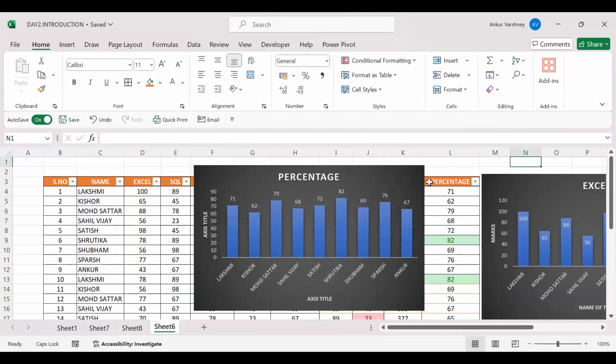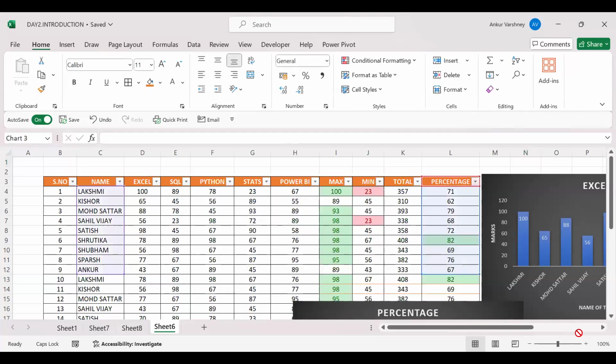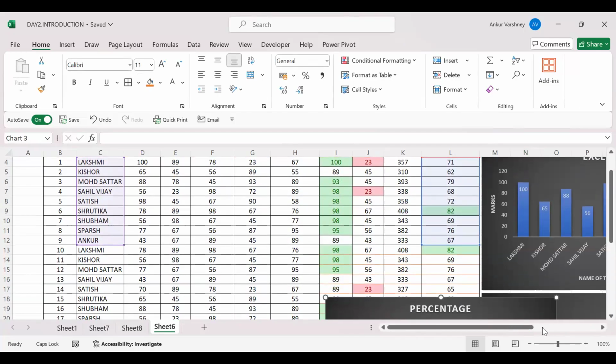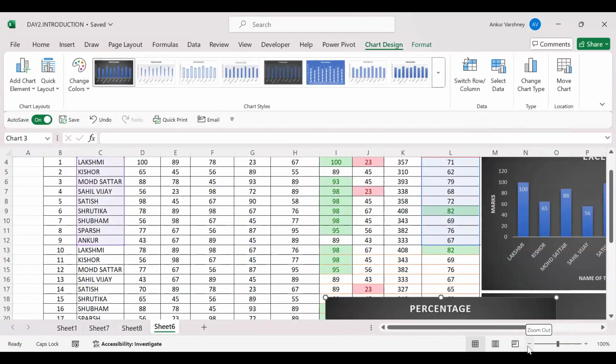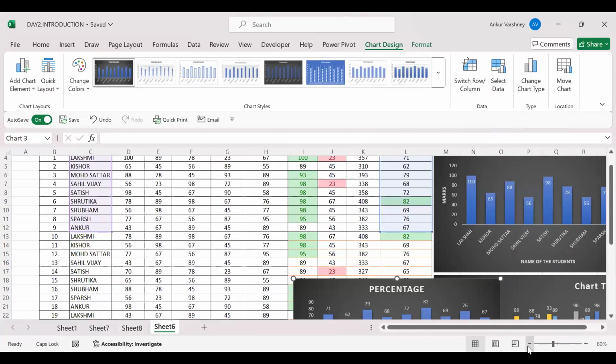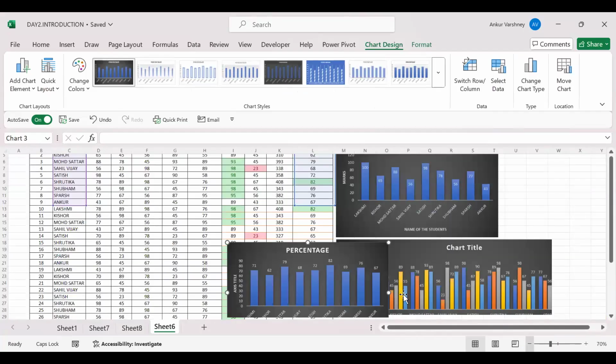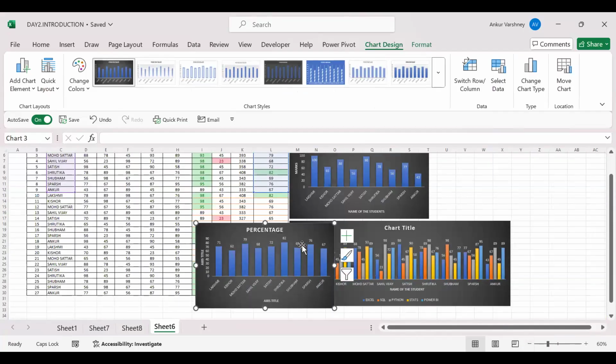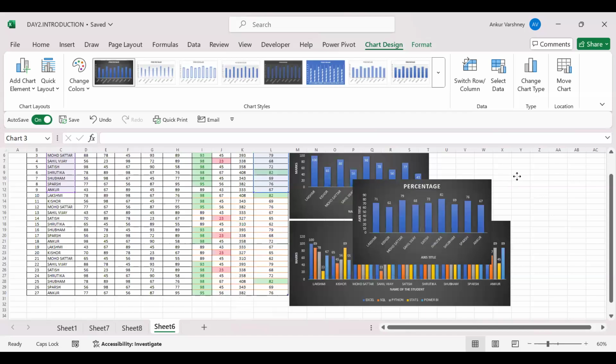So make a number of charts with the help of this. You can change the title, axis title, and you will have all these things. And you can drag it to some other place. If you want to see everything, you can zoom out and see your charts.